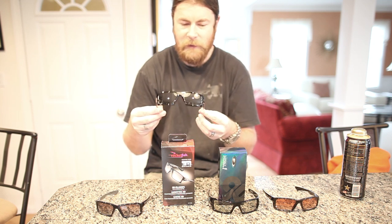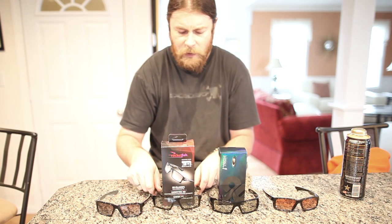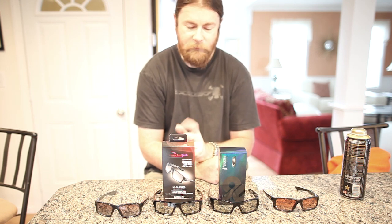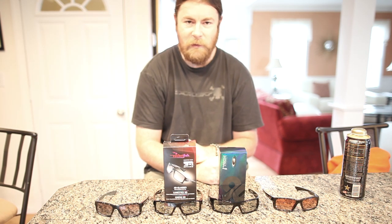I've heard some varying theories as to whether these are the same lenses as the other HDO 3D lenses, but we'll get to that in a second. These have actually been out for a couple years now. Someone brought them to my attention, so I looked into them. They were going for about $40 — full retail MSRP was $60, but $40 seemed to be the average price. You could get them on eBay for less, but I never really jumped on them. However, I was talking to someone the other day and looked online again, and I saw them on clearance at Best Buy for $10 — $12 all said and done with shipping. I got a new in-box pair of Rocketfish.